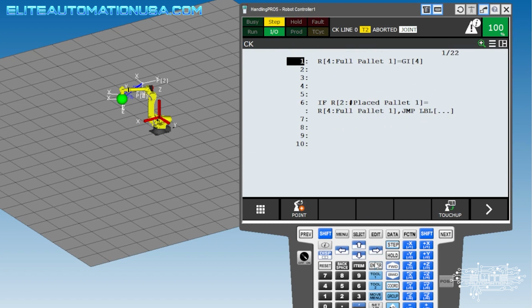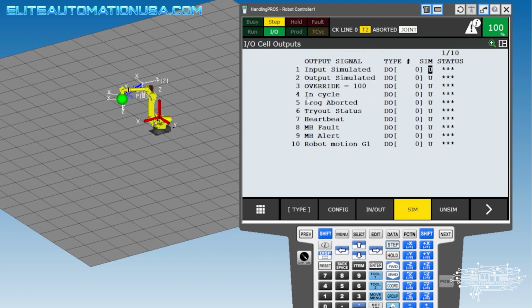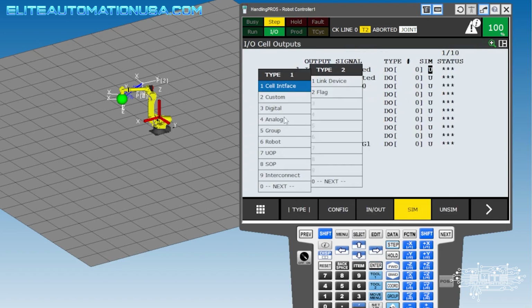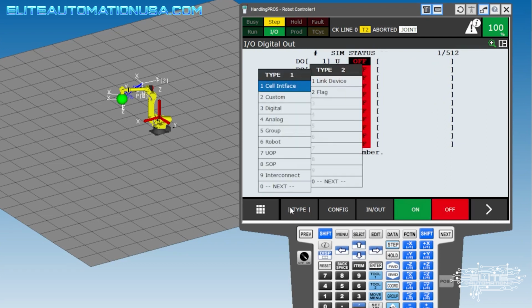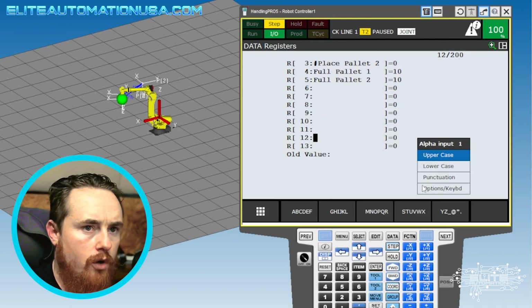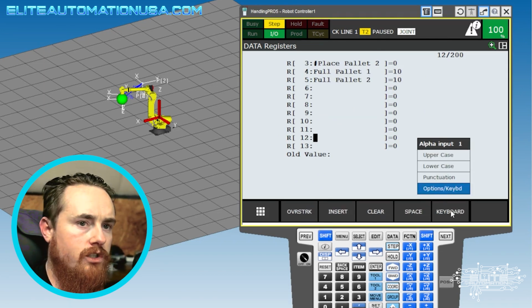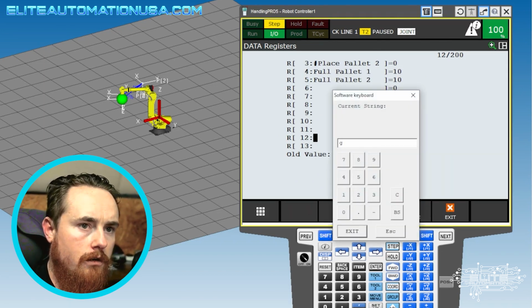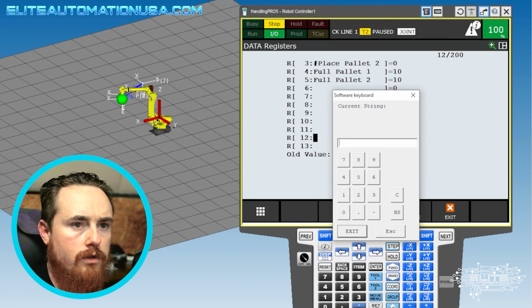This will cycle power. Are you sure you want to do this? Yes. So it's going to cycle the power of the robot as if it were a real robot. You turn the controller off, turn the controller back on. Cycle the power always means to turn it off, turn it back on. So basically we're just going to change this back to what it was.